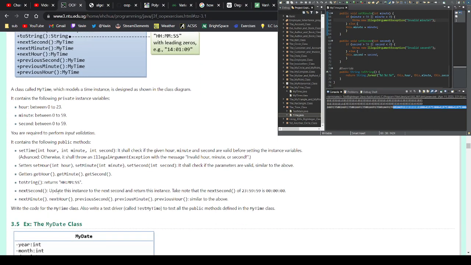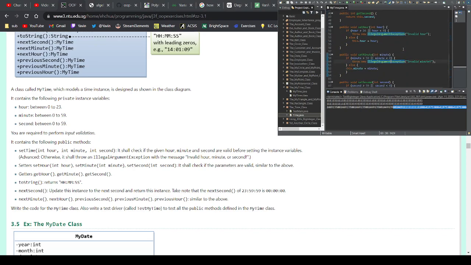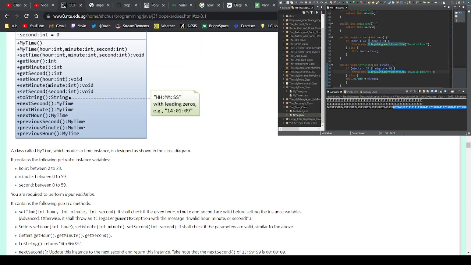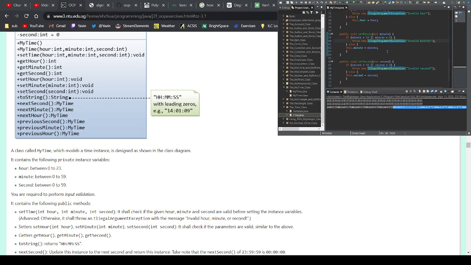So next second: update this instance to the next second, return this instance. Take note of the next second, so we need to take that into account. So we have to create the next second method. When we set the hour, the minute, and the second, it can only be 24 hours or 60 minutes at most, which technically turns into an hour, right?